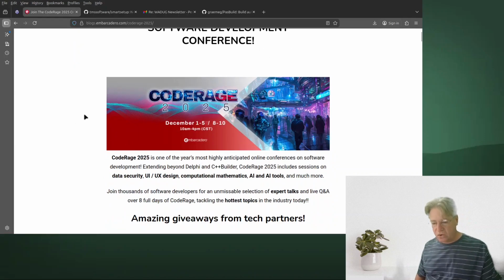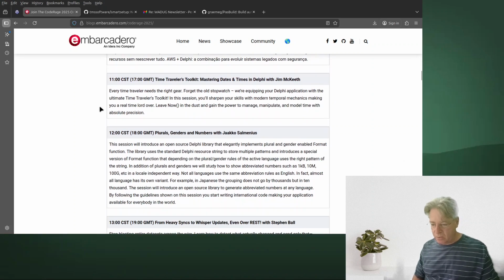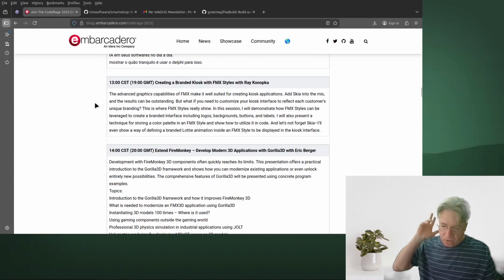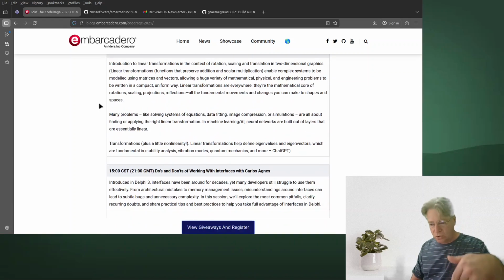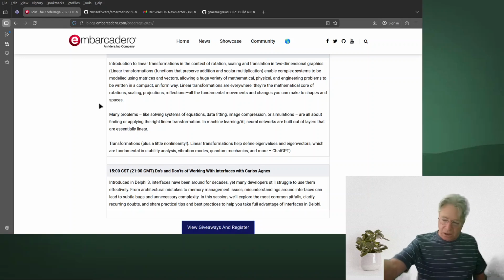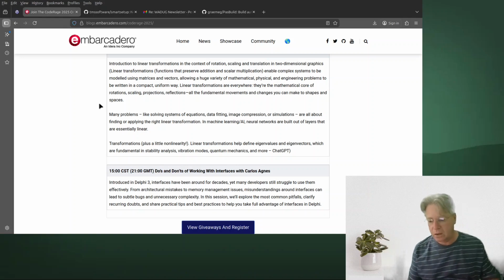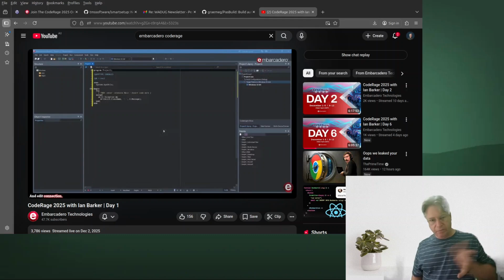And there were a stack of sessions, some relating to AI, some talking about how to run Delphi on Linux. There's some math related stuff, FireMonkey, a whole variety. So if you go to the CodeRage-2025, you can see what all the sessions are, and then perhaps wander over to YouTube because they were all put there. So the only tricky part you might have is finding the bit within the video that you are wanting to look at. Yeah, it would be nice if they had chapter markings to identify where one session started and the next, and then ended, and so on.